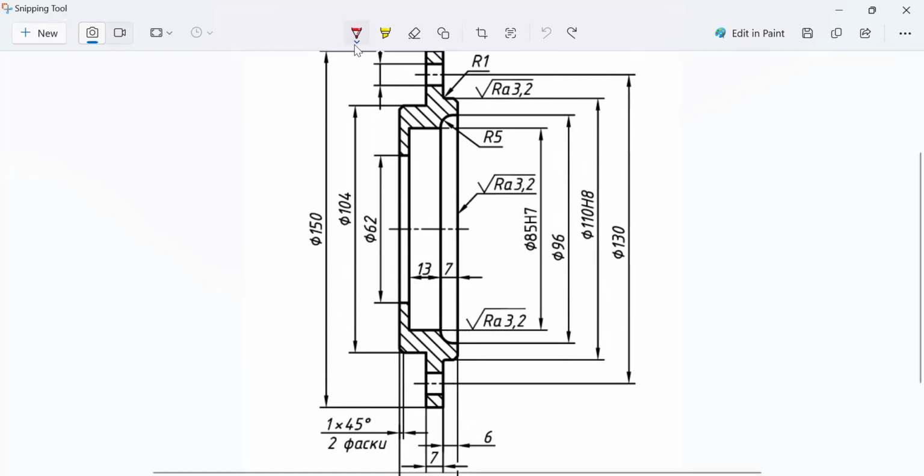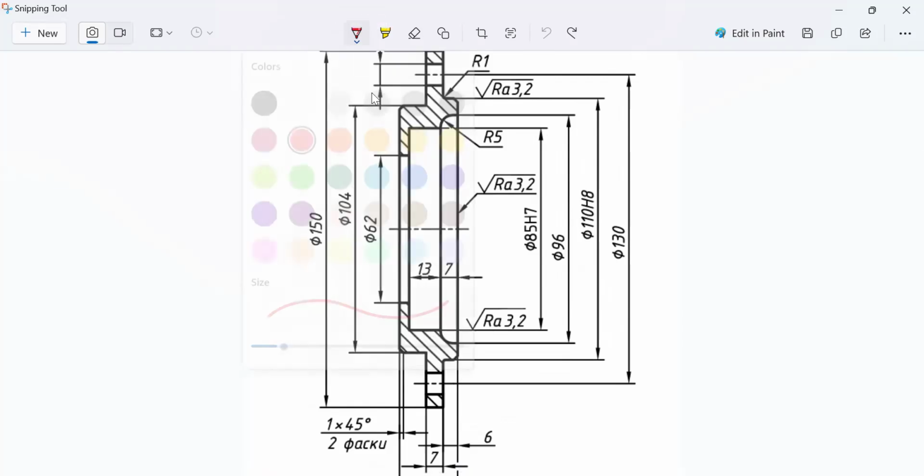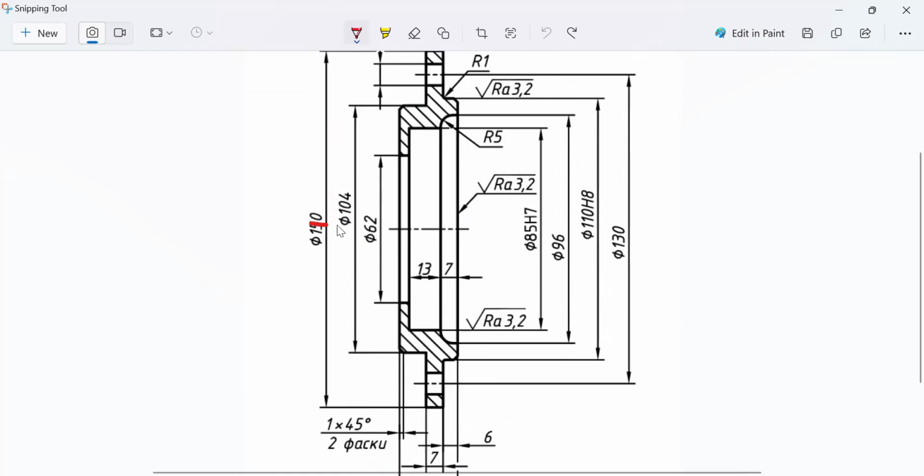Now, an important fact to know: because of the reference line that we created here, the diameters here will be split in half. That means on this side, because we're just doing half of the sketch, here it will be 75, half of 150.